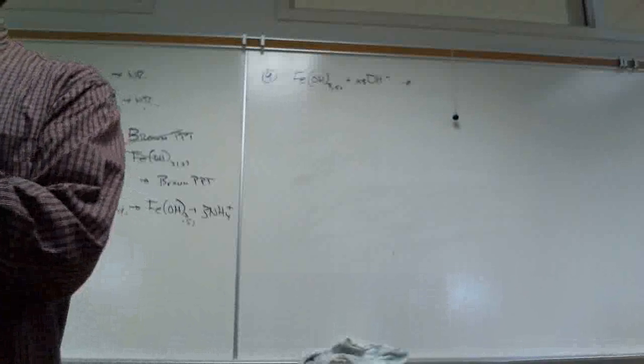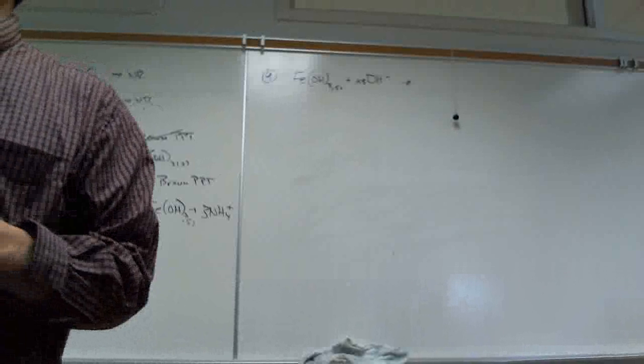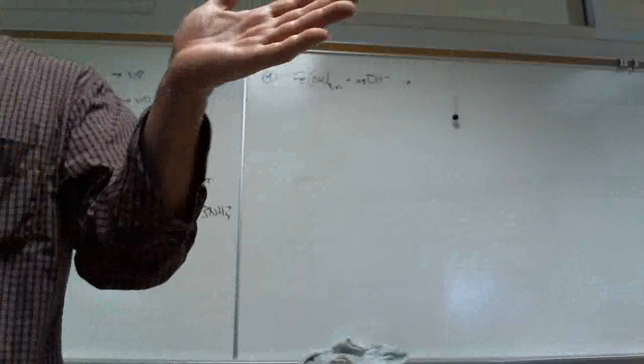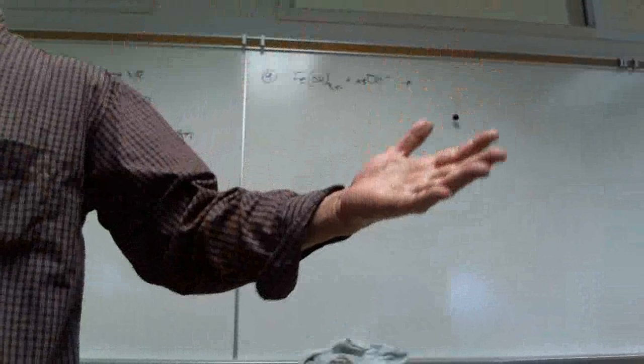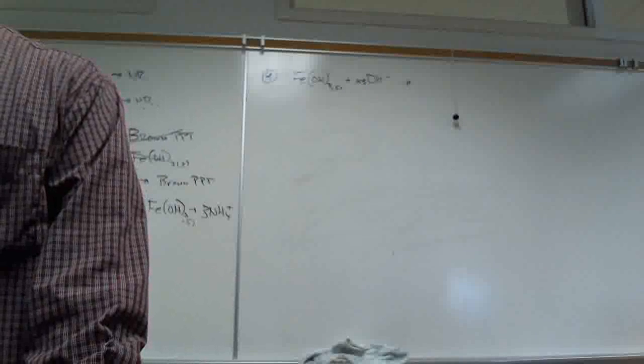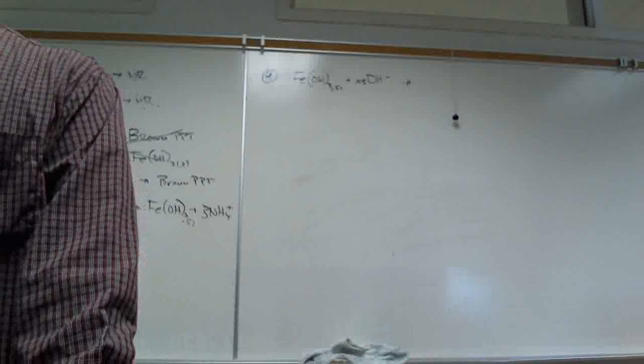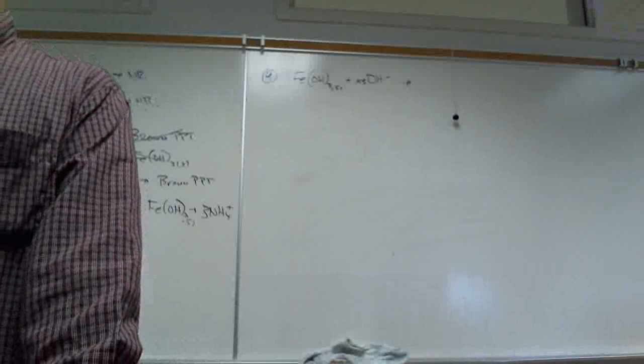If you have sodium hydroxide, will it neutralize hydrochloric? Yes. Will it neutralize nitric? Yes. Will it neutralize any acid? Any Bronsted acid? Yes. Right? Because Bronsted acids are proton donors, hydroxide is a proton acceptor. Well, here you have a Lewis acid. The Lewis acid is iron 3, the Lewis acid is aluminum 3.